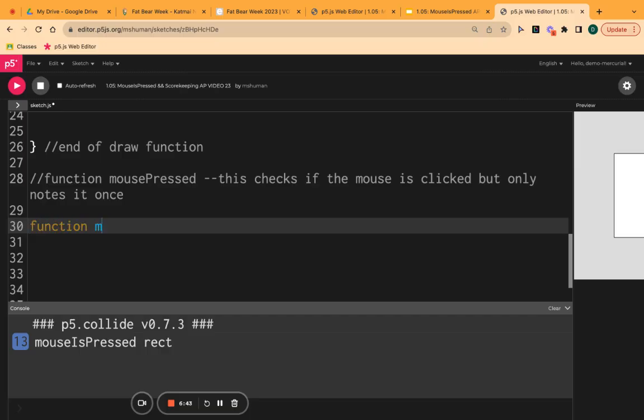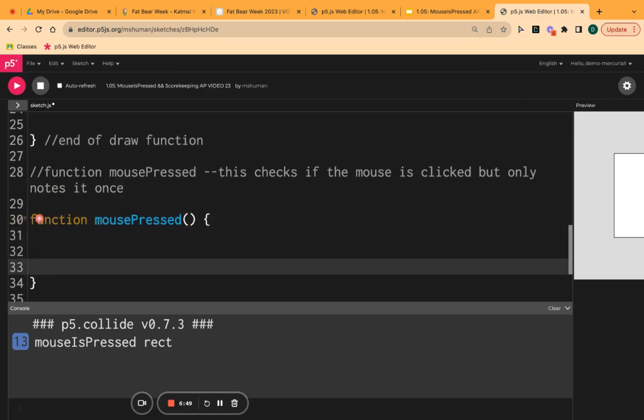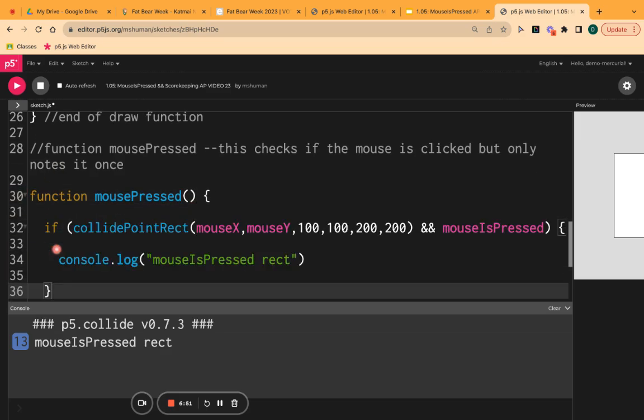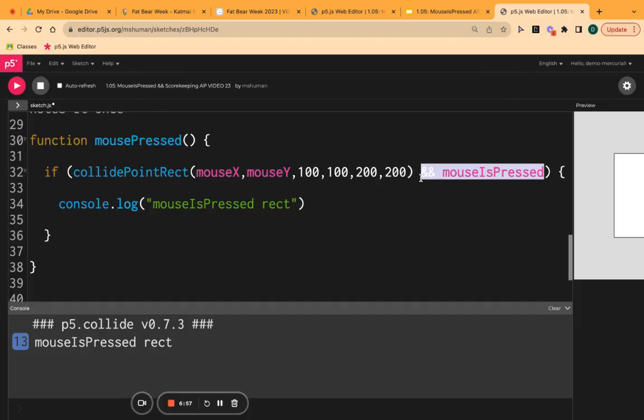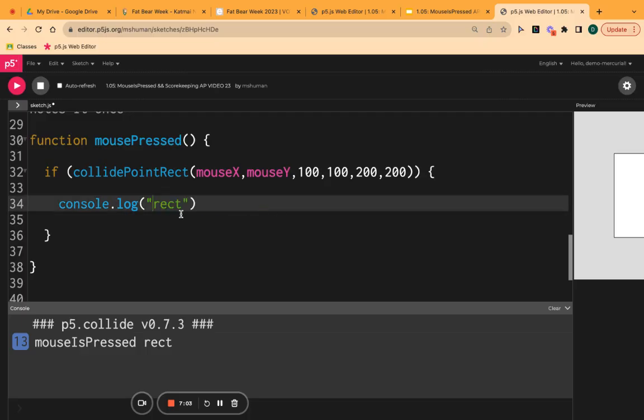So if I write function mousePressed, we add parentheses and then curly brackets. Inside of there, I can paste that conditional that we wrote. I'm going to get rid of the and mouseIsPressed. And I'm going to change this console.log statement to rect mouse pressed function so that we can see the difference here.